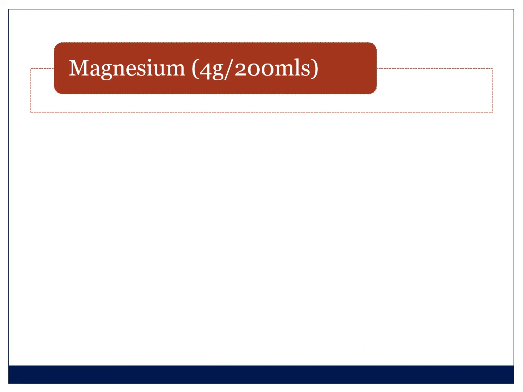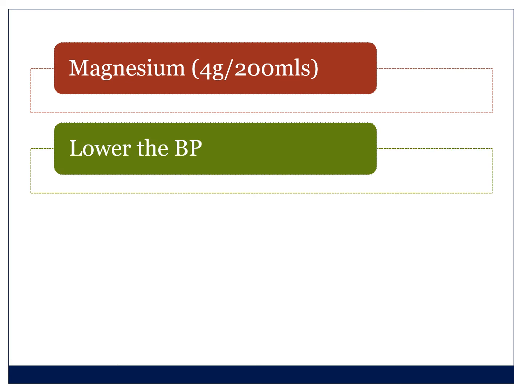When you get a patient who's got severe preeclampsia, imminent eclampsia, or has eclampsia, you need to load with magnesium. That's 4 grams in 200 mils over 20 minutes. You need to lower the blood pressure, and there are a number of options. Oral nifedipine, which is cheap and easy. IV labetalol, which is expensive, but the advantage is that it forces monitoring. And then intravenous dihydralazine or hydralazine, which is difficult to procure.